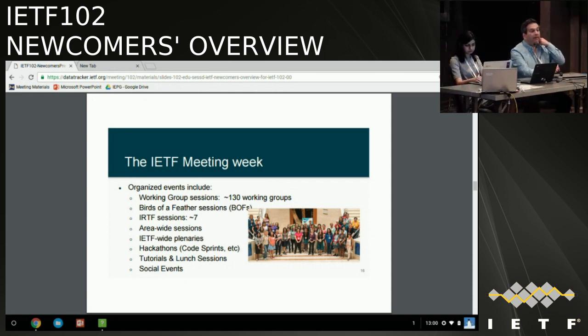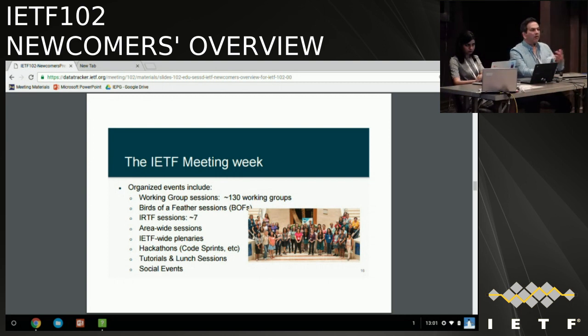One of the things you'll find is there are bound to be conflicts. There are sessions when you want to attend both parts. Every working group publishes an agenda. The first part of every working group meeting is to bash the agenda and make last-minute changes and additions. But you can look on the working group page to see what's going on. So it's not uncommon that someone will sit there for the first couple sections of a working group meeting and then dash across to a different working group where they may be presenting, or they may have other information.